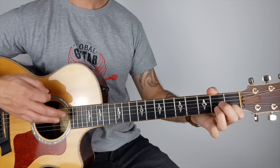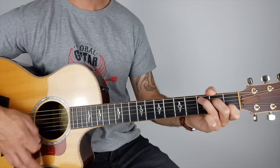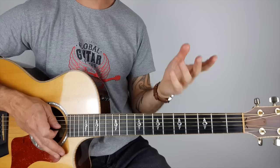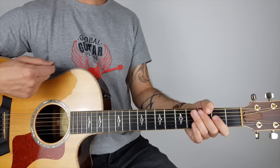Go down, down, down, down, a bit faster, down, down, down, down, down, down, down. So if you're actually up to the speed where I'm playing it fast with one chord, you'll sound like that. That means you're ready pretty much for the down up strokes, okay?